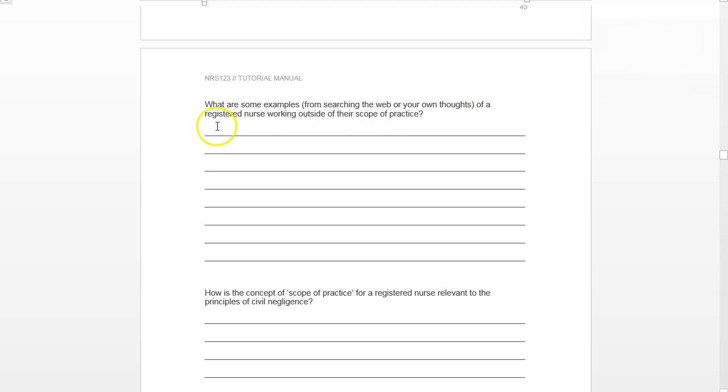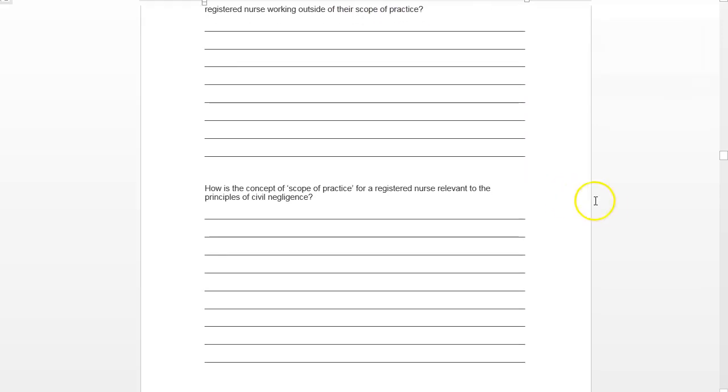If they're having trouble, you might suggest things along the lines of hypothetical examples where nurses prescribe things or nurses insert things or perform part of a procedure, in theatres or ED or ICU, places where the lines tend to get a little bit blurred sometimes around what people should and shouldn't be doing. Another common example at the moment is the beauty therapy stuff, which is what their case is about in the paper, around Botox injections and all that sort of stuff. So ask them to have a look into it. They'll probably find some very interesting examples of nurses doing things they shouldn't be doing.